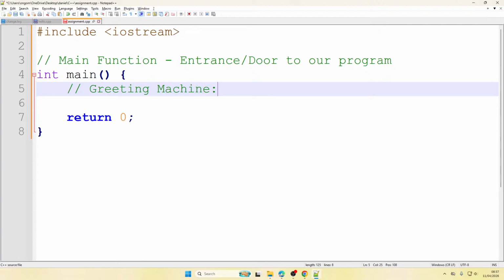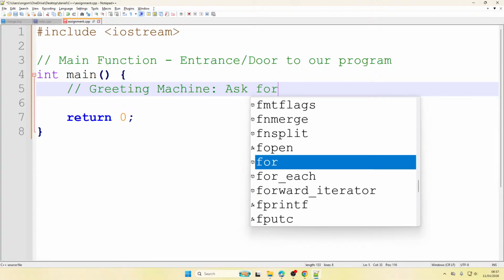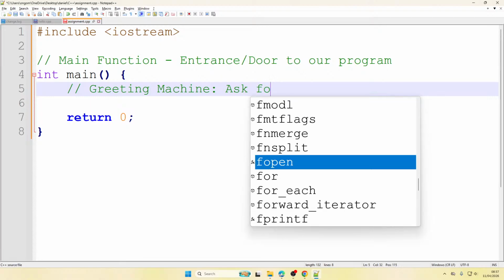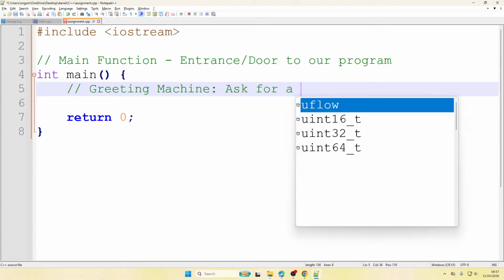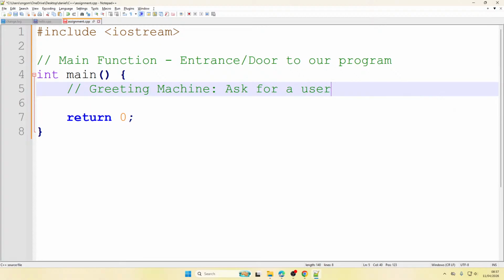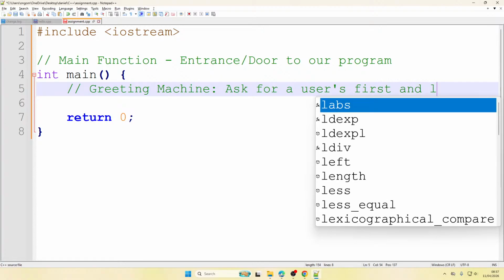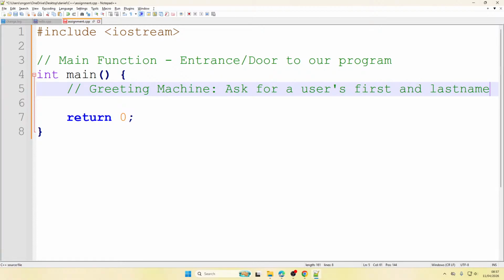But this time around I want to combine it with an input. So you're going to ask the user for, what should we ask a user for? Maybe ask the user for their first name and last name.